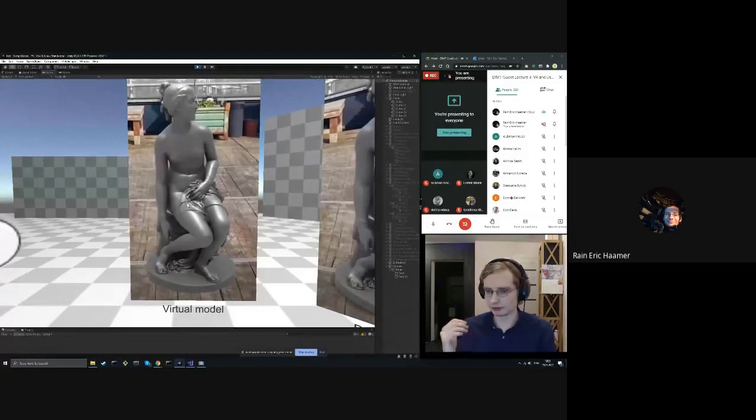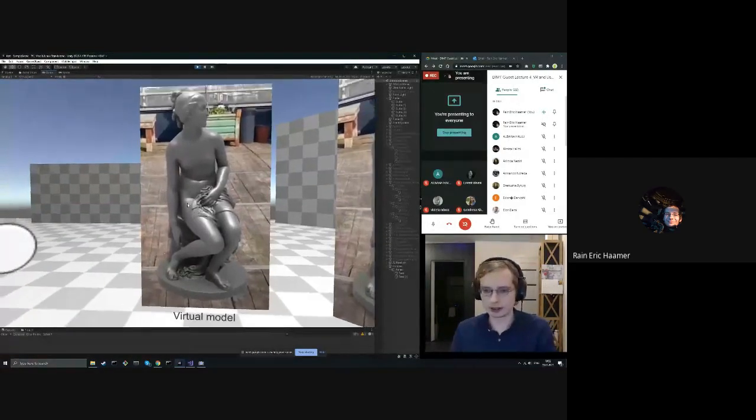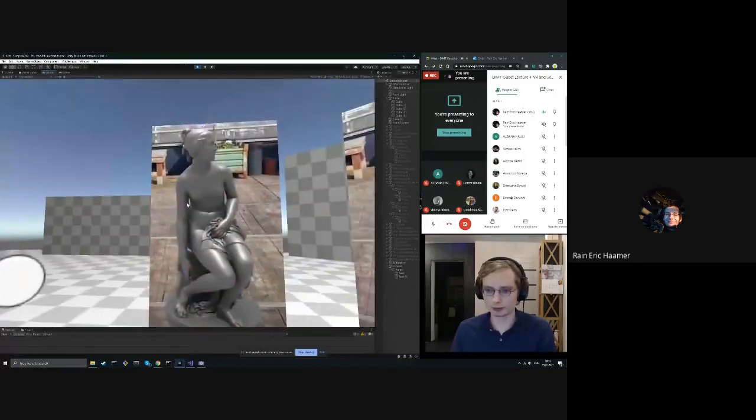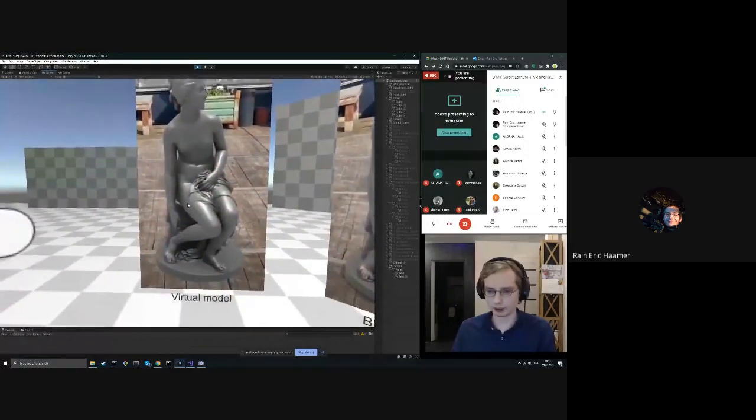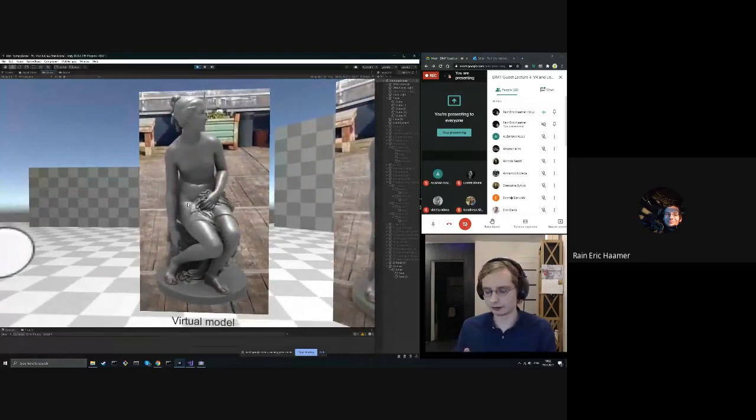But in recent years, there have been many developments and many different techniques in order to make those virtual objects slightly more realistic. So in this case, we have a virtual model, and this is placed in the real world. And you can see it is easily distinguishable from the background environment that does not belong there. Even if it is fully tracked and you can walk around it and it stays in place, it still looks like a virtual object because something of it seems slightly off.